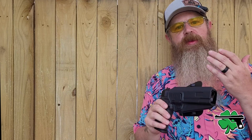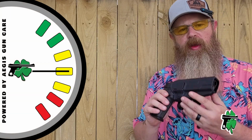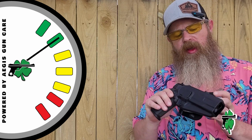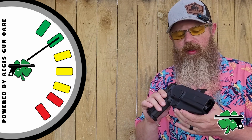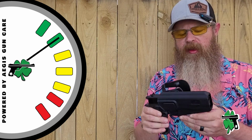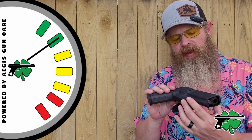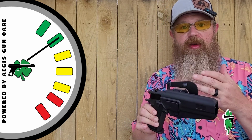All right, it is time to rate this holster, so we're going to bring up the CloverTacometer. First thing we're going to talk about is looks, and I'm going to rate this thing good as far as looks. Really smooth design with, I'm assuming, injection molding. No really rough seams or anything like that. No overuse of material. It's fairly minimalistic in that there's just enough material, it seems, to get the job done, right?